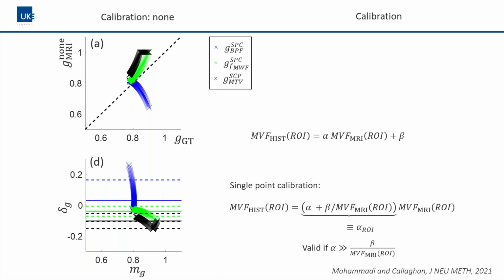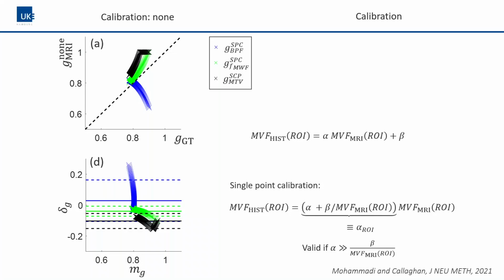Now, when we do the calibration, what we typically assume with a scaling-based calibration is that there is no offset. So that's the same as if we basically moved the MRI-based myelin volume out of this equation, and then this term here would be our scaling. And you see it's not really the scaling, it's only the scaling if this beta here is negligible as compared to the alpha. And since in our simulations we have different relations between the slope alpha and the offset beta, we can look at how that will affect our results.